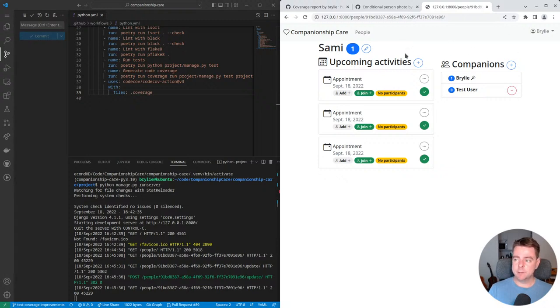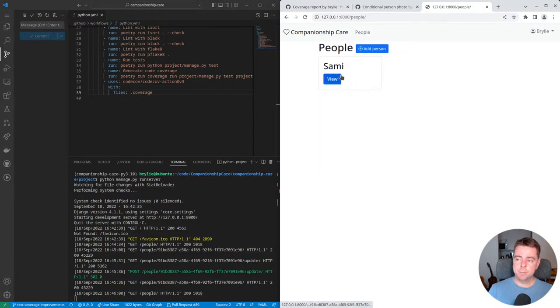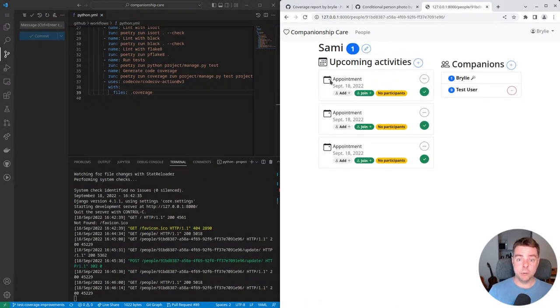Now, previously, there was a placeholder photo displayed with a missing source attribute. In other words, the source attribute would be defined, but there would be no image, so Django couldn't output a correct source attribute. So it was kind of like a broken image thing. And that was also appearing here in this people card. So all we had to do is just add a conditional check. If that image has been uploaded, then you can render it. Otherwise, it should just omit that, making the user interface look a little cleaner.